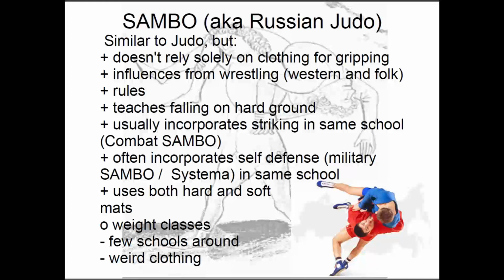A good point about Sambo, if you can find a school, is they teach you how to wrestle both on soft mats and hard mats. Some of the schools incorporate striking as well, which is called combat Sambo, and some of them also teach self-defense, which is called military Sambo or Sistema.